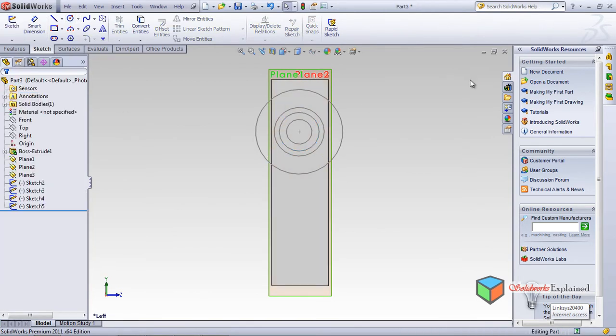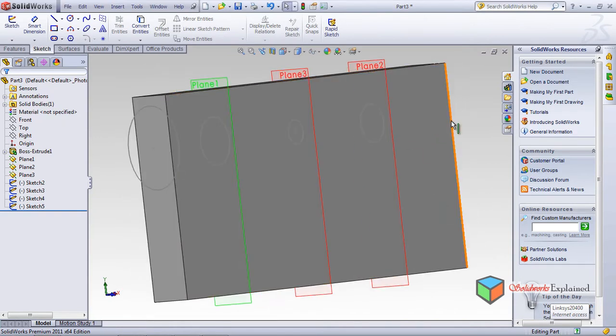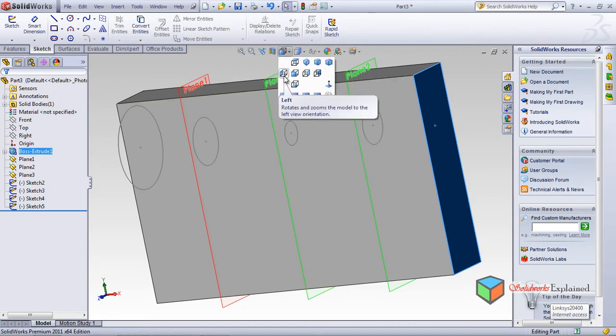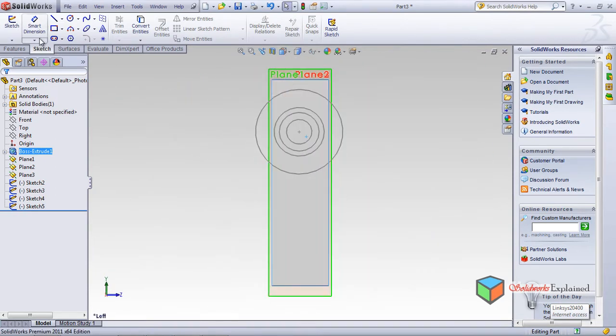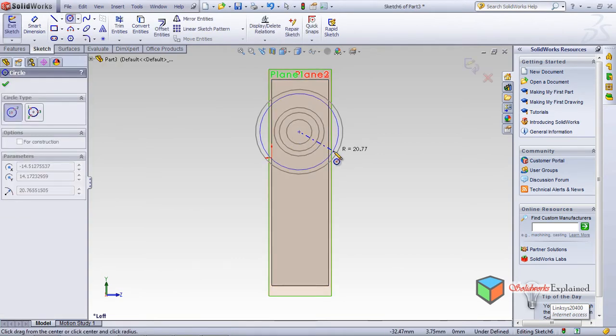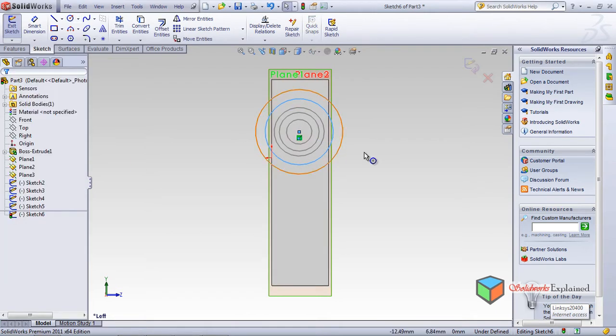Okay, back, check it. And now the last one, which is this, select it properly, this one, and on the sides make a circle. This time I'll make a bigger circle, which is this big. Okay, randomly making circles without any dimensions.